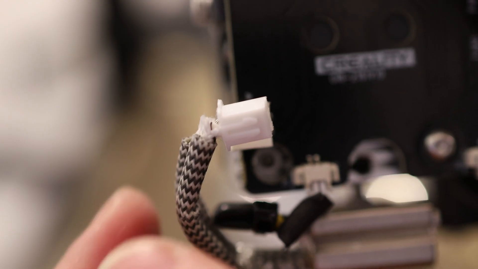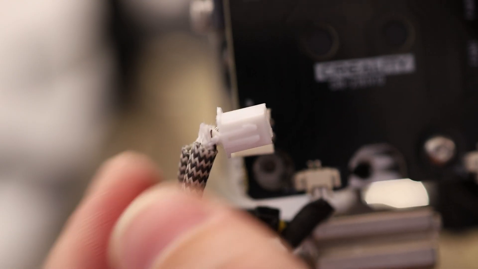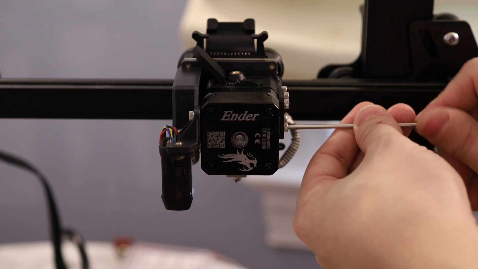When I unplug this, it wants to spring out a little bit, but I'll see if I can get it to permanently bend a little bit. Now when I unplug it, it pretty much stays in the same place. I don't want it to pull itself out when I'm in the middle of a print. Now I'm just going to reattach the hotend.